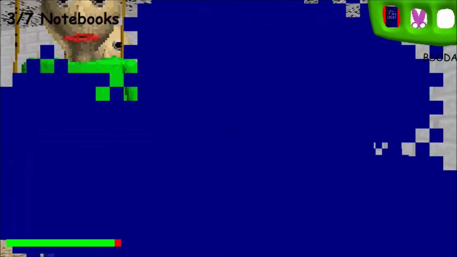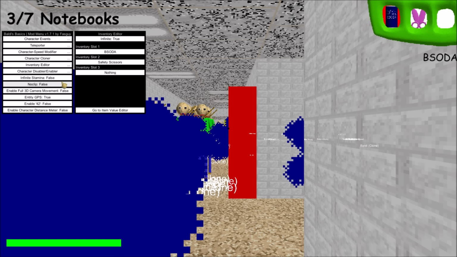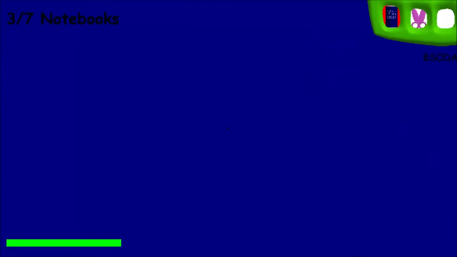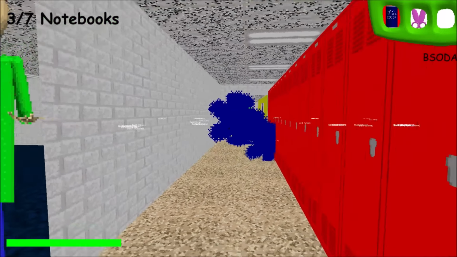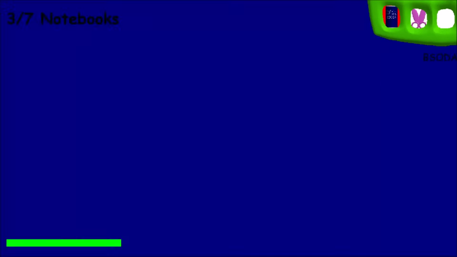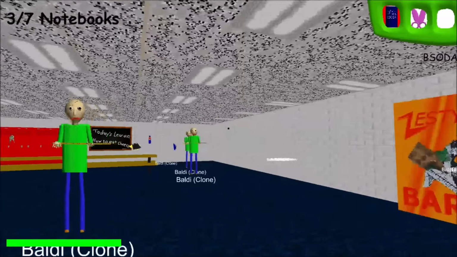All right. We can have unlimited bee soda. I mean, just look at that. Woo! And there's actually enable full 3D camera movement, so you can actually look up and down just like in Baldi's Basics Remastered. I'm so glad he made this hack, because this is actually really good. Look at that! A lot of bee sodas attack. I love it. Oh, there's a Zesty Bar. How did I not notice that?